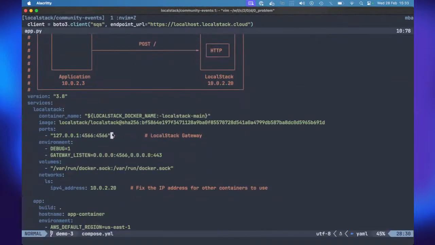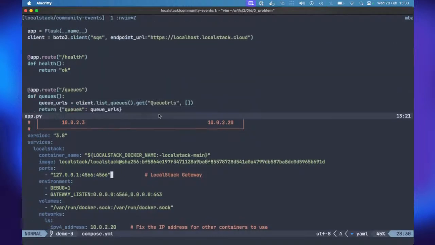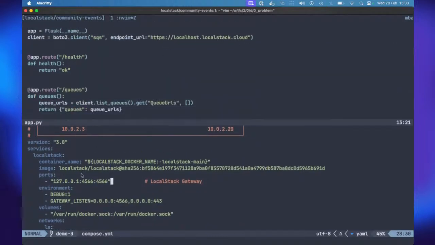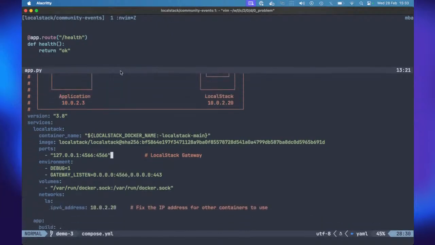If we have a quick look in our compose file though, I want to emphasize how this is working: we're not exposing port 4566, we're not exposing port 443, we're not publishing the port. Again, to emphasize, all the traffic is going over the Docker network. It doesn't care about ports published to the host, that's separate. We're able to make that request against port 443, even though we're not publishing that port. The configuration change we've had to make was another aspect of this networking initiative, to streamline and improve the configuration for LocalStack.